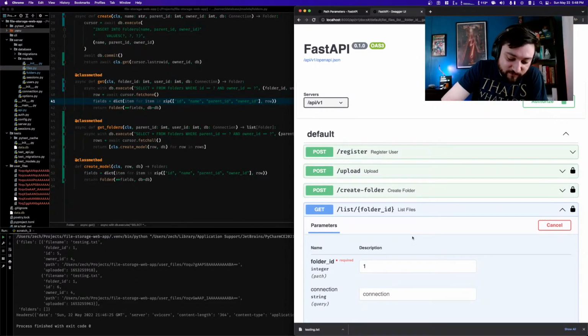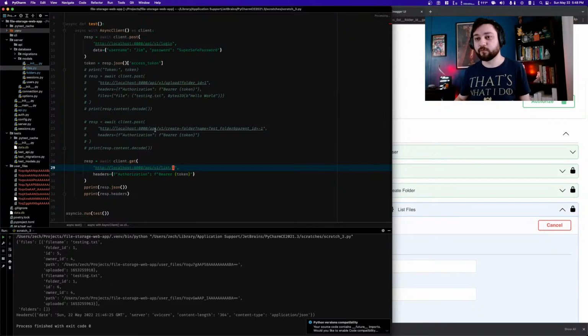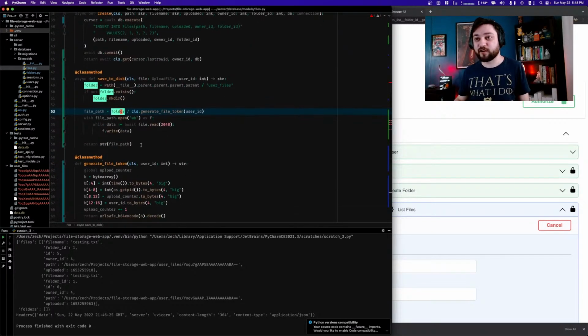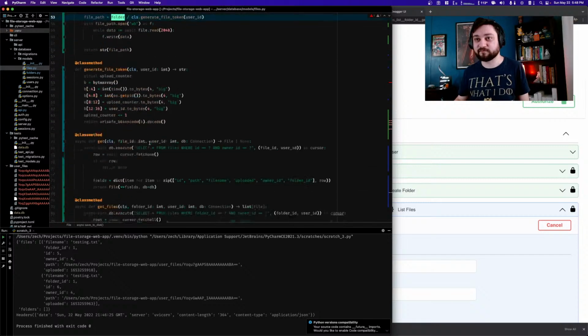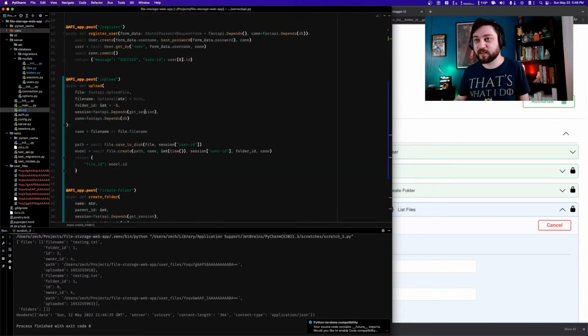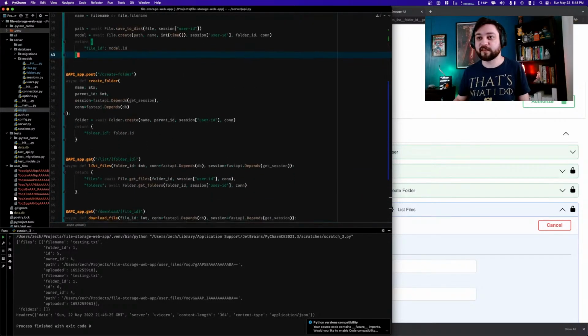Oh, well, let's implement delete. Let's implement delete. That's the last thing that I have listed here. And that's super simple to do. We've already got everything in place. The hardest part is doing it, which is the hardest part of everything. All right. Okay. So what we're going to do, where did that download function go?